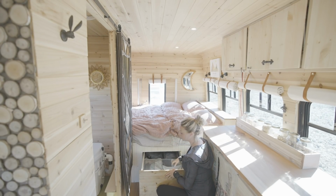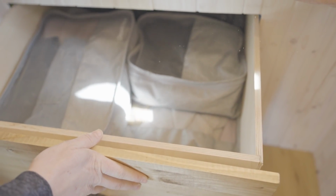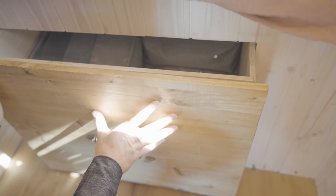So we both share this. This is where we keep our clothes, and we use packing cubes to keep our clothes separate.